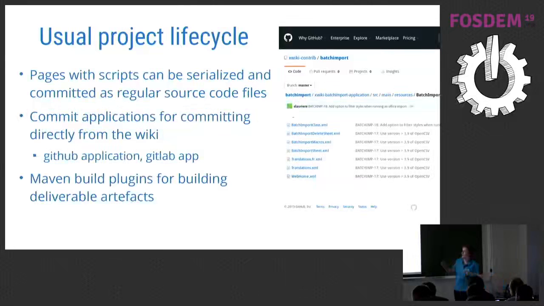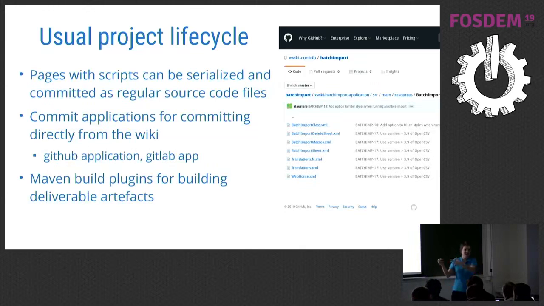And I had forgotten I had this slide. Thought that was it. You also have the usual project lifecycle, because by now you are probably thinking, yeah, it's great, but then my stuff is going to be in the wiki, and I cannot work with other people. We cannot use the usual build system and things like that. Actually, everything that you do in the wiki, you can serialize it as XML.